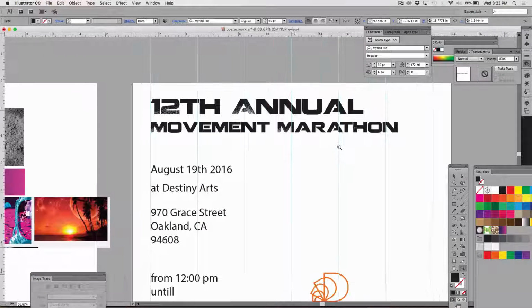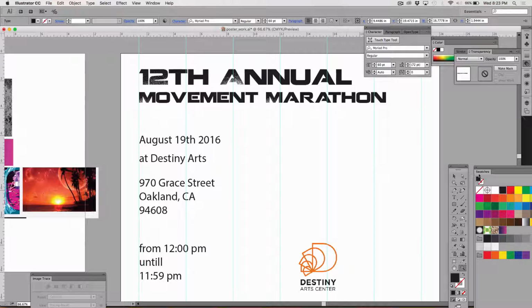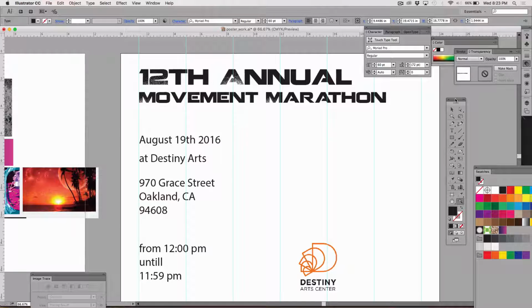Hang in there. Okay? So I'm looking at my text because I want to teach you a couple of fine points. I may not actually get the poster done, but you'll get a very strong idea of what to expect. So what I'm looking at now are the negative spaces between the text, between the letters themselves.